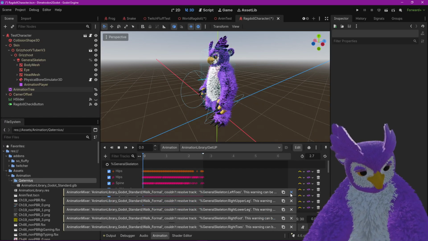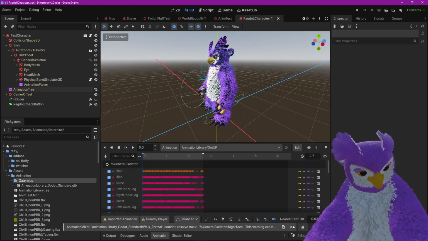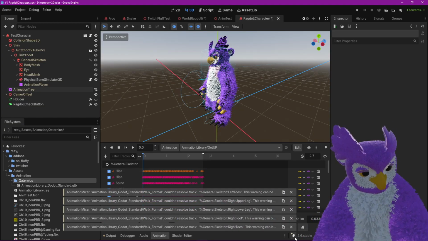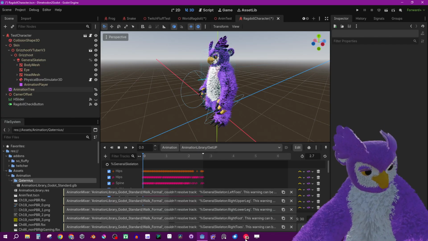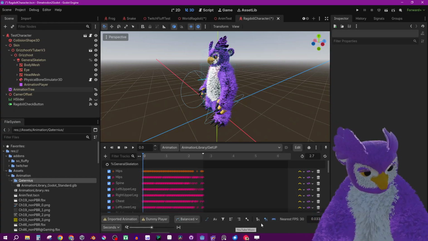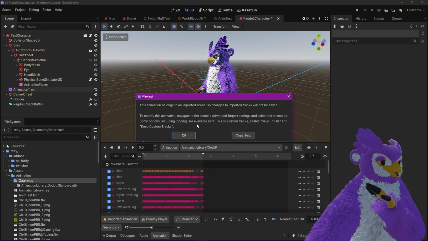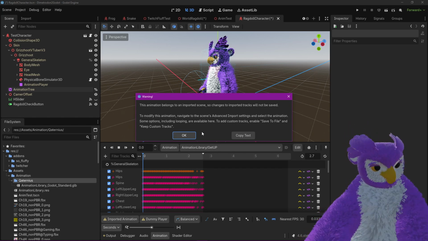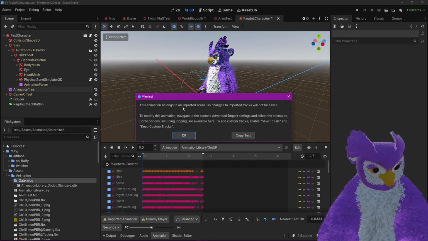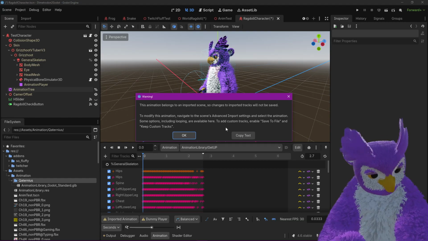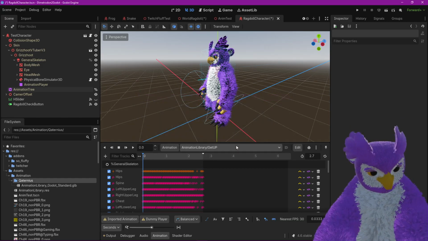Let me go in here. Okay, go away, please. Thank you. Imported animations belong to an imported scene. Yeah, I know. Okay, that's fine. Yep.